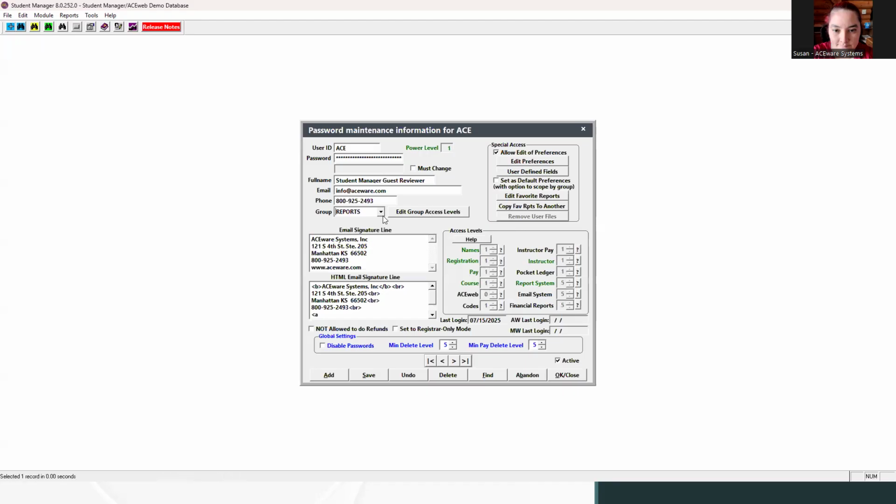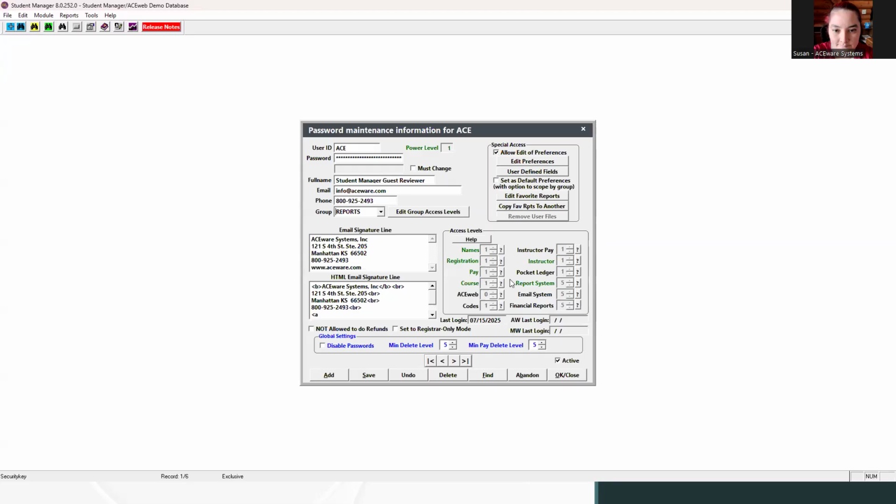If you have groups of folks doing certain kinds of functions, you can set them all up in the same way so that you don't have to go in and individually set them up. You can also edit the preferences for individuals. As a keeper of the flame, you can remove their ability to change some of the preferences.